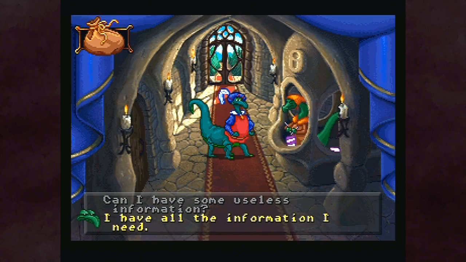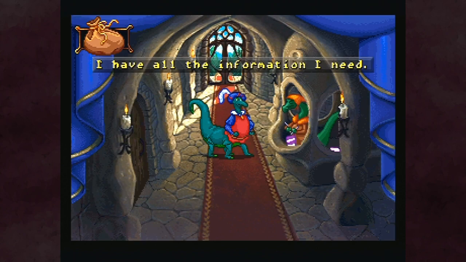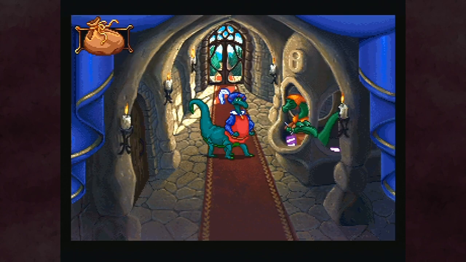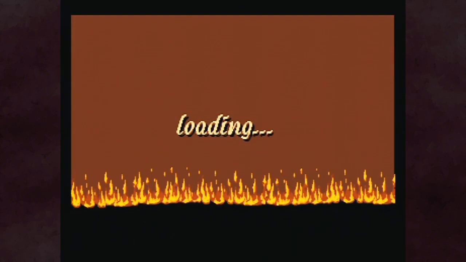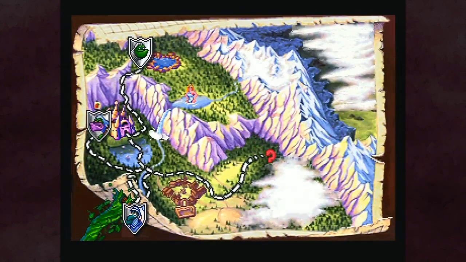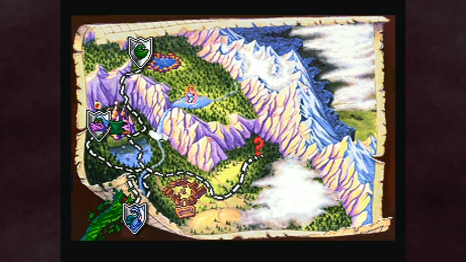Well, that was fun. I have all the information I need. We got a map at least. Let's take a look at it. The map really is enchanted. I can see where all 4 knights have gone. And we're gonna have to interact with every one of them, I'm sure. I only see 3 maps.